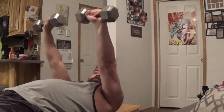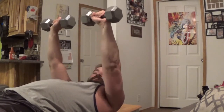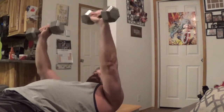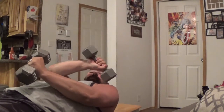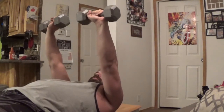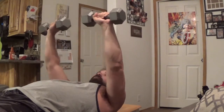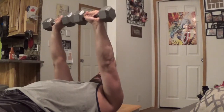Those are the other two synergistic muscles that are going to help with your bench press. So let's demonstrate. When you do a bench press, you're going to press up — that's going to be your chest. But your triceps are in your arm, back here, and that's going to help stabilize the dumbbell. The shoulders are going to help with stability and flexion as well. So while you're doing this, your triceps and your shoulders are working with your chest to get that lift.